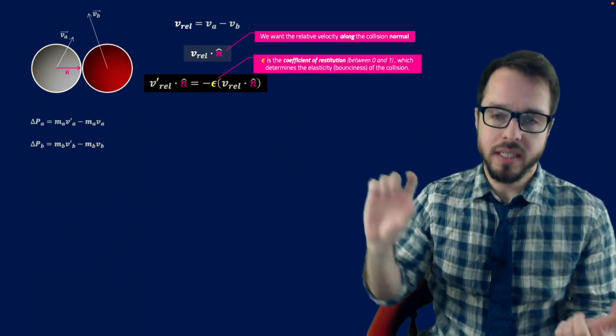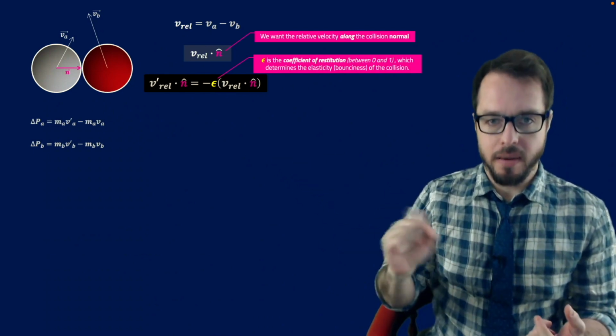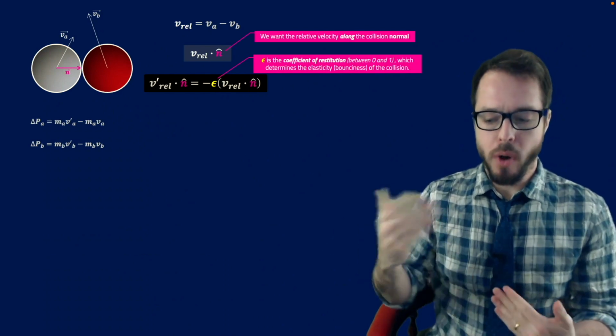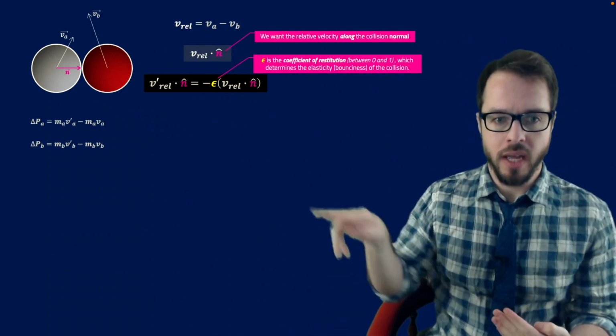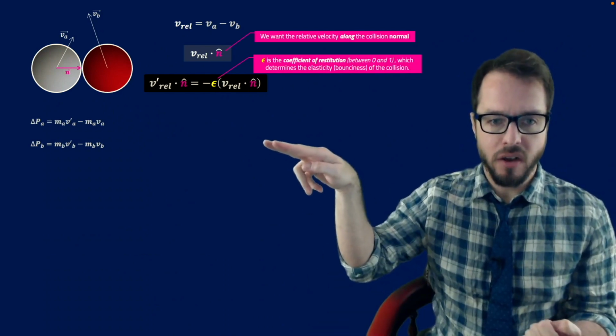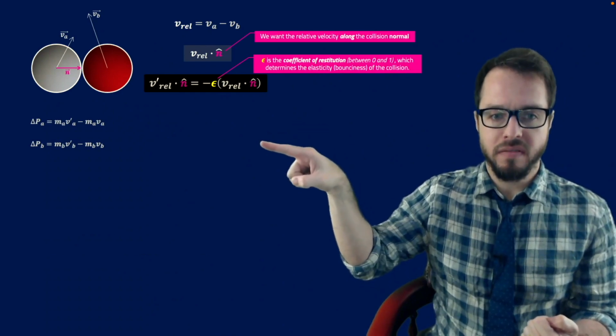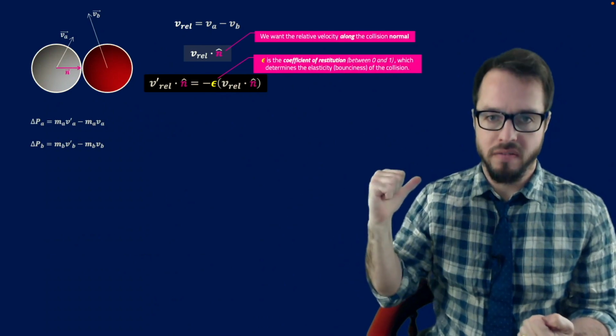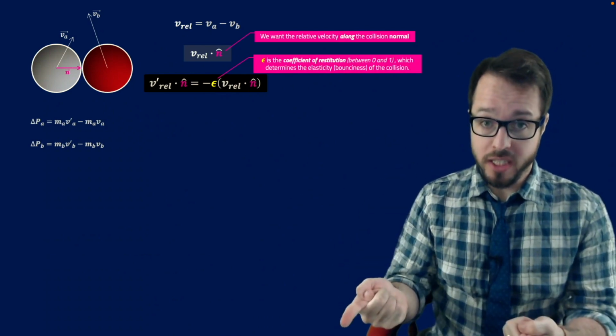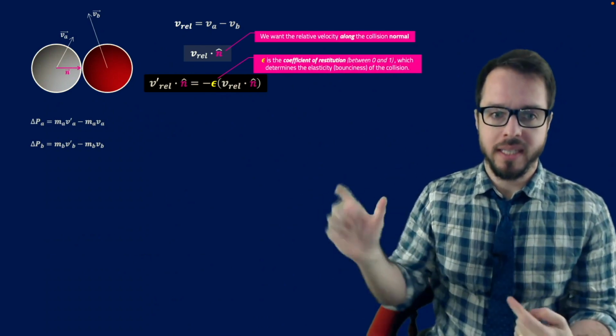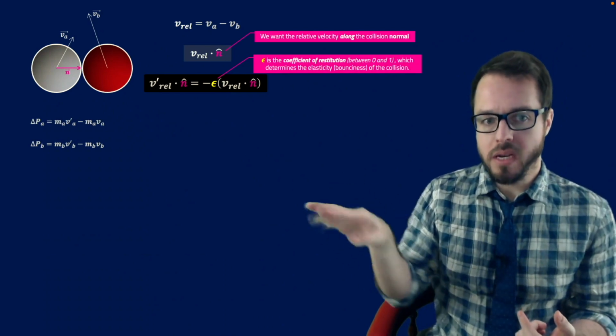So look at the difference of momentum of A and B. The difference of momentum post-collision and pre-collision, I am saying, is the mass of A times the new velocity of A minus the mass of A times the previous velocity of A. So the new velocity minus the old velocity. That is going to give us the difference of momentum of A.